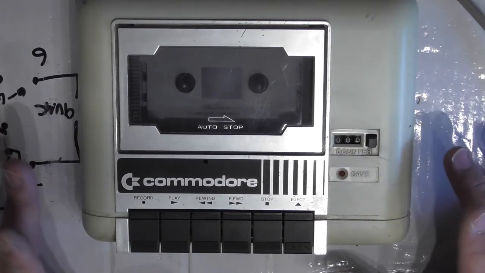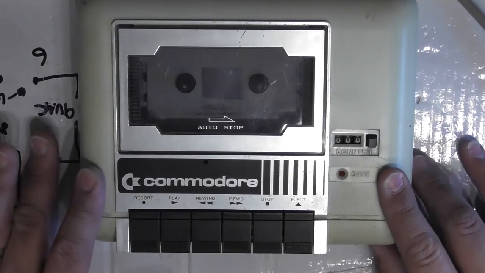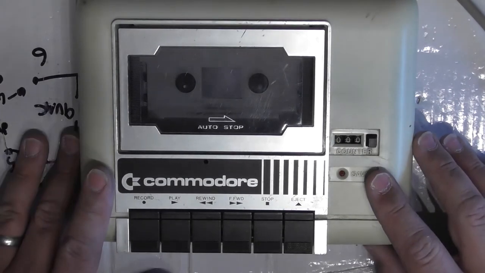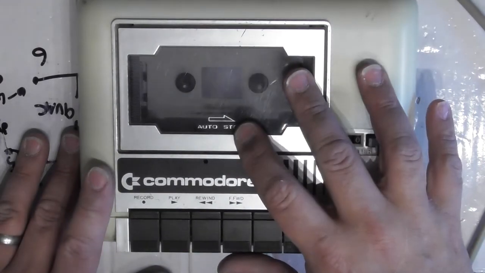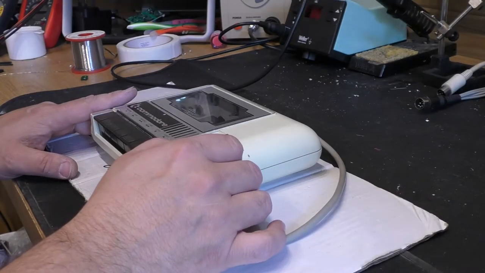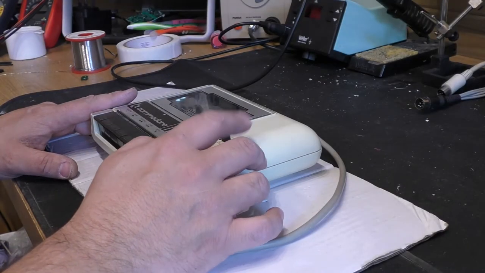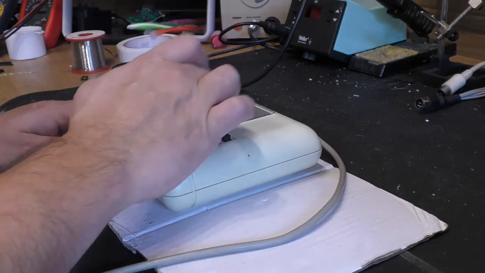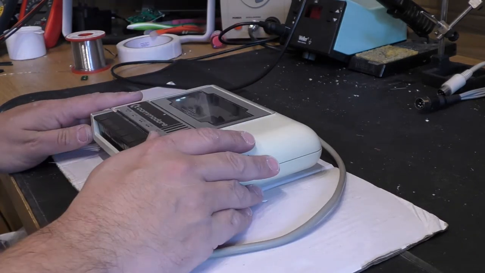What we're going to do first of all is take this apart and have a look inside. We'll change the belt. I can show you the belt that you need to change it over. We only change the main drive belt. We don't actually change the belt to the counter. It's not really necessary. It's not a high precision thing, but the belt that drives the capstan and the actual wheels is quite important.